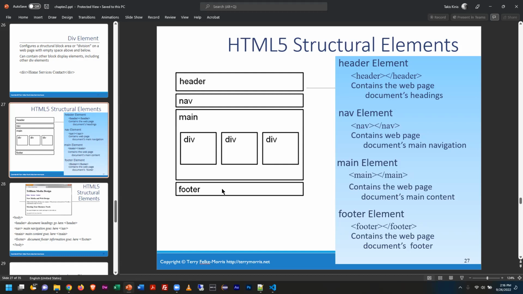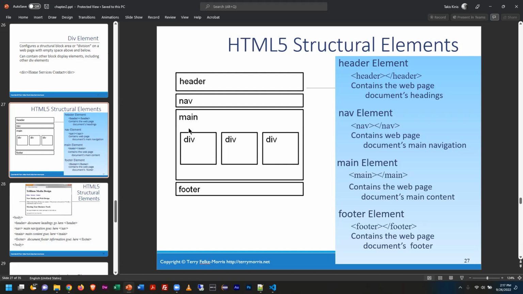Then what happens is we have kind of the meat of the page, where the actual stuff that we're looking at is in what they call the main section, and that's actually a tag in HTML called main, right? And then we will create little boxes, and they don't necessarily have to be sitting next to each other like this. They could be on top of each other, wherever, where we put in content. What's the content? I don't know. Could be a picture, could be a video, could be words, right? But it's our holder.